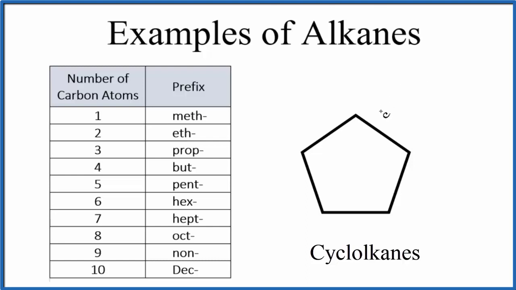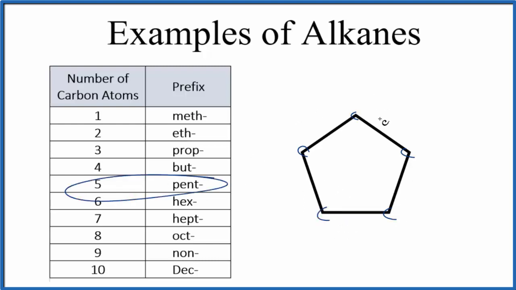They're circles. So pause and guess what cycloalkane we have here. So we have carbons right here where these join. So we have 5 carbons. So it's going to be cyclopentane. And then we need 4 things on each carbon. Right now, this carbon has 1, 2. So we'll put hydrogens here. And then we put them around the rest of the molecule. So if you have more than 2 carbons, you can have cycloalkanes.